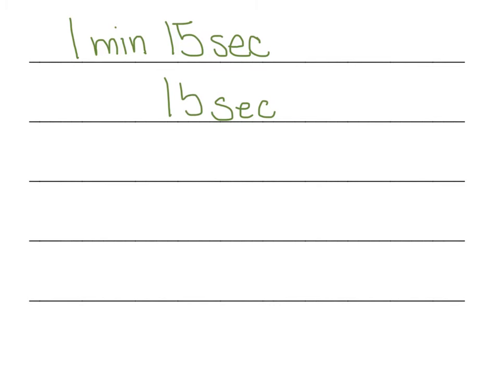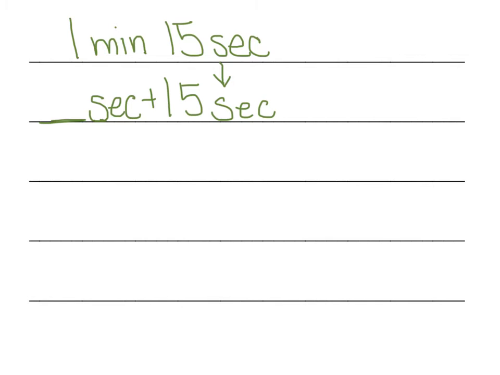All right, our next conversion is Carla ran 1/4 mile in 1 minute, 15 seconds. How many seconds did she run the race in? Well, I know I can line up my seconds and seconds, so I'm going to put my 15 down straight away. Now I have to convert my minutes to seconds. So that's how I would lay it out.